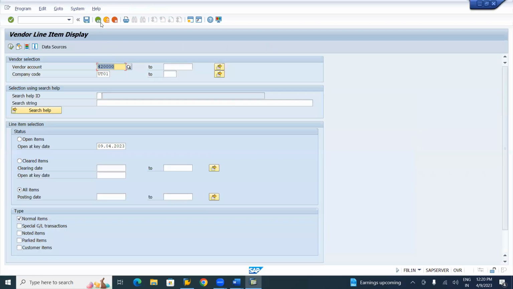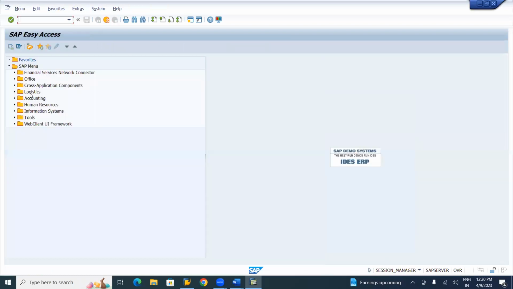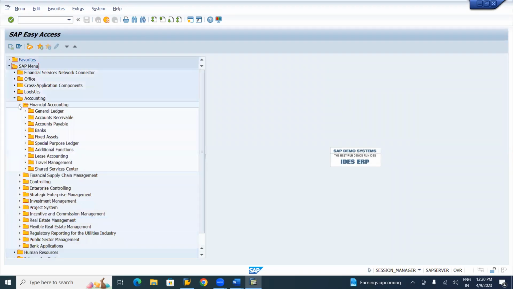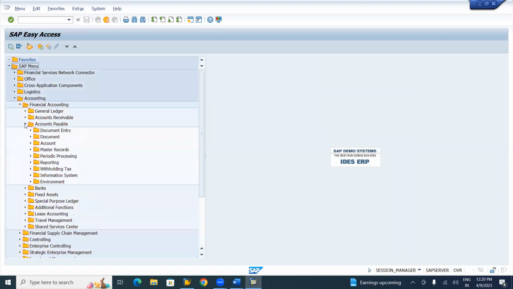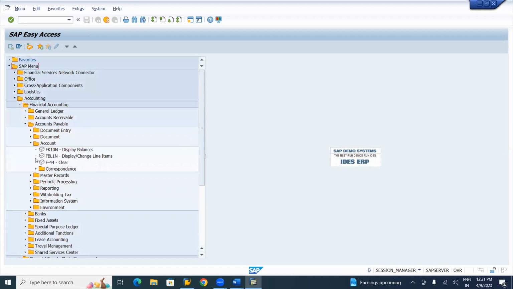So in GL also we saw correspondence, right? SAP menu, accounting, financial accounting, accounts payable, account, all the reports will be there. Here you can select correspondence.